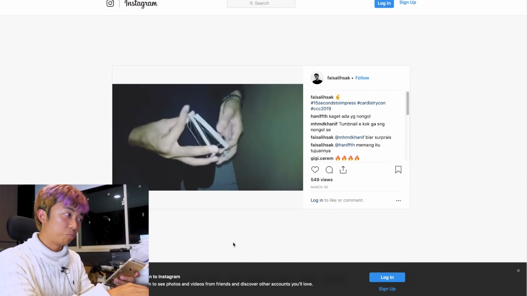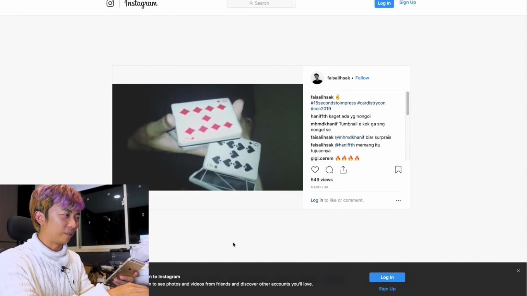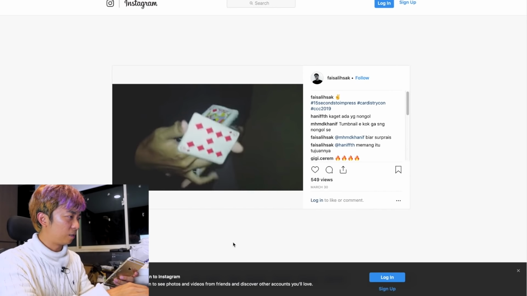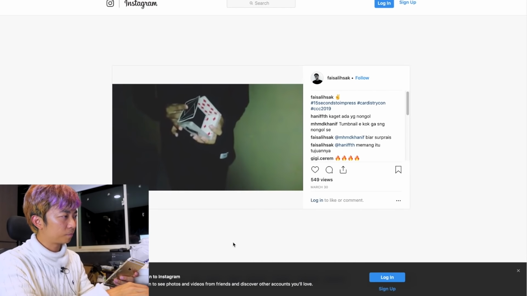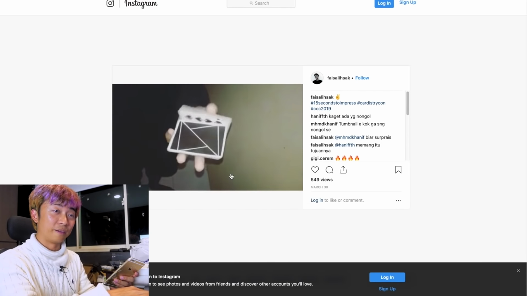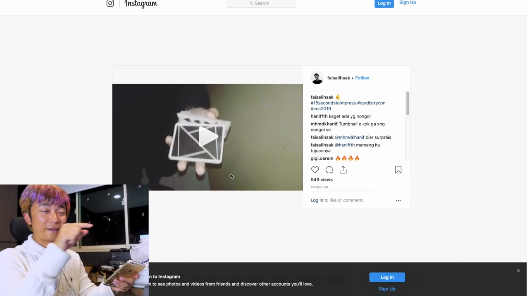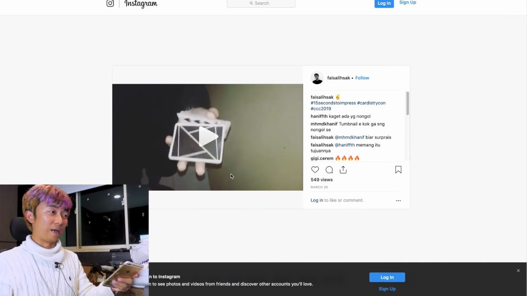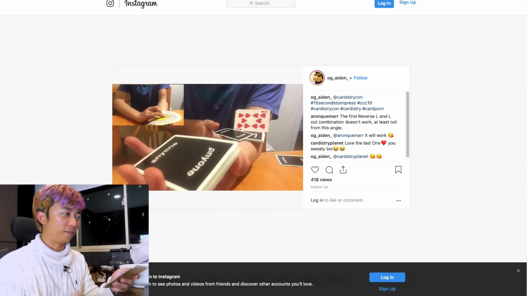Okay. Reverse Angel, haven't seen that in a while. Oh, that's nice. Okay. Oh, that was a really smooth way of getting into that typical, you know, lengthwise square. I really enjoyed that. Pretty good. OG Aiden, let's check it out.